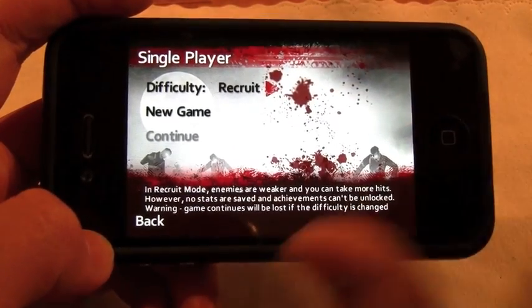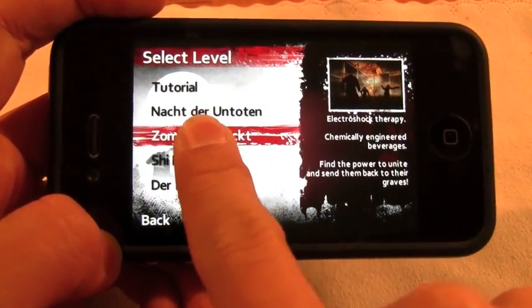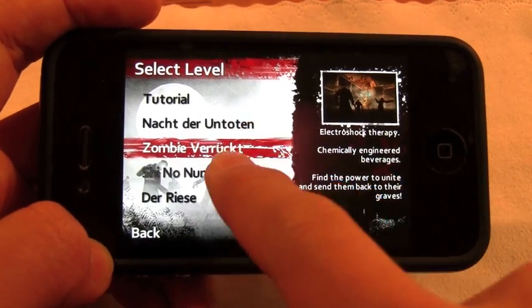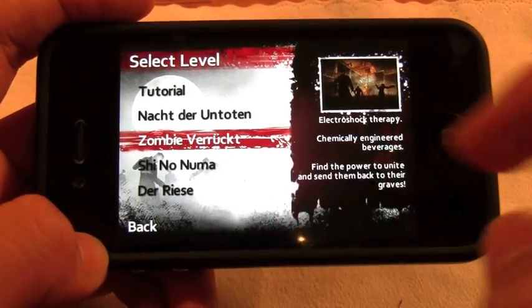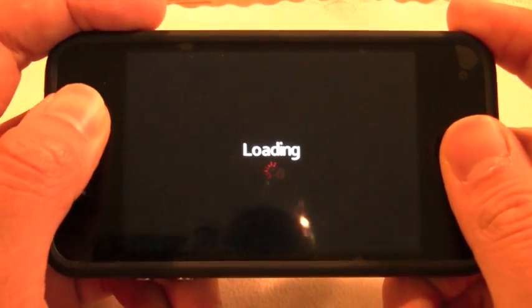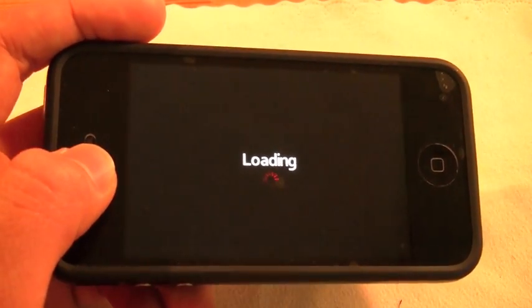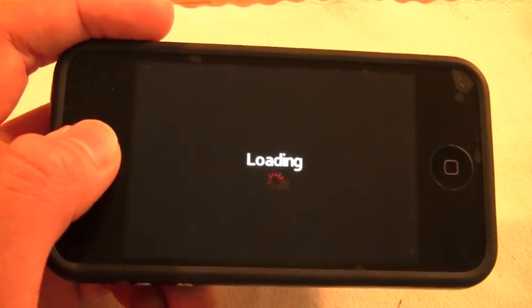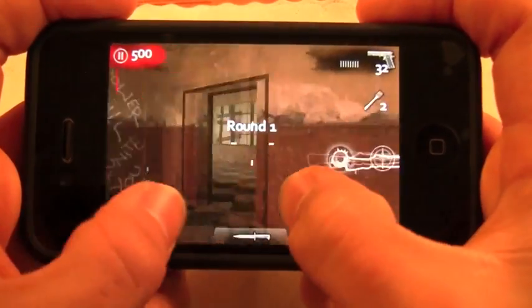We have a couple levels: Recruit and Regular, which is our new game. You can see that you have 4 maps: Nacht der Untoten, I think that's the original World at War map, Verrückt, Shi No Numa, and Der Riese. You get these 4 free maps, and I do believe they're exactly the same as the ones found on the console version of World at War.